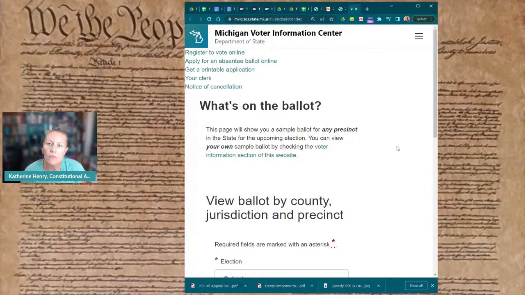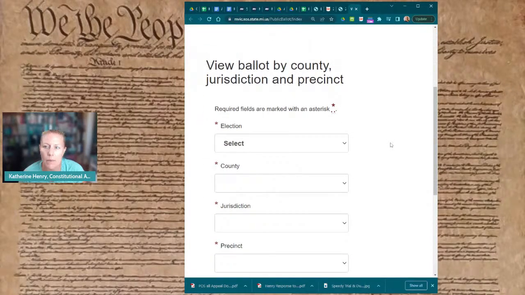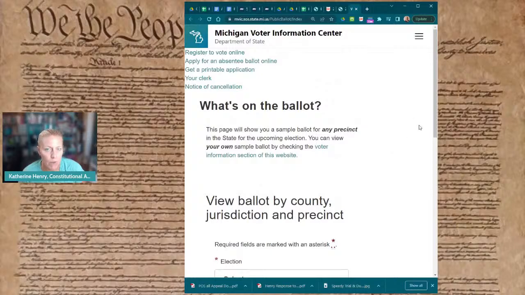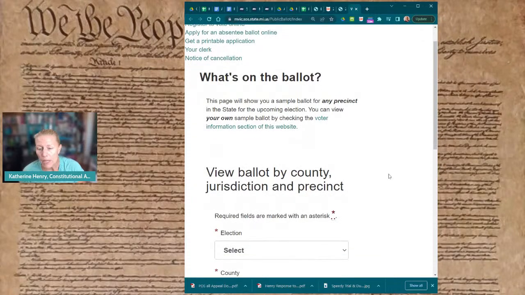So this is the first one I wanted to discuss because I pointed this out the other day, but this is from Michigan. If you don't live in Michigan, these are just examples of the kind of links you'd be looking for when you want information about which candidates are on the ballot, what issues are on the ballot. The very first thing you need to do if you're considering running for office yourself or supporting some sort of petition initiative is to figure out what all those pieces look like. How do you get on the ballot? What does your ballot typically look like? What other candidates or issues are on your next upcoming ballot? So anyway, this is from Michigan.